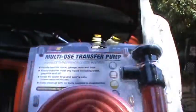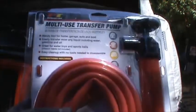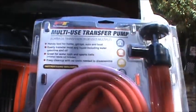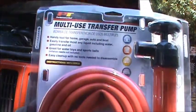Today we're tuning up a transmission. Stay tuned. I'm going to minimize the mess underneath later by using this transfer pump. You can pick these up at an auto parts store.